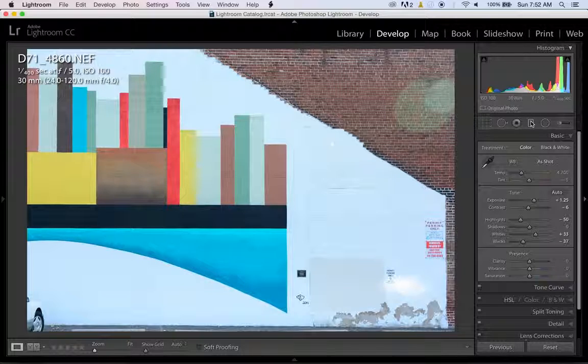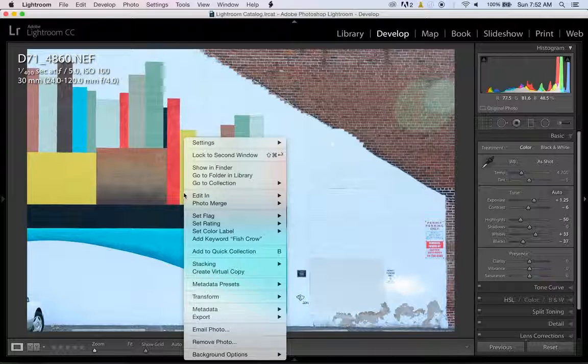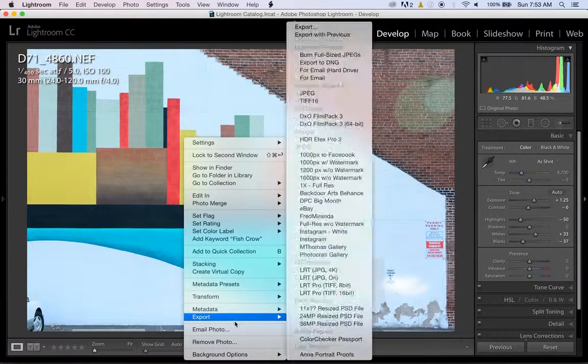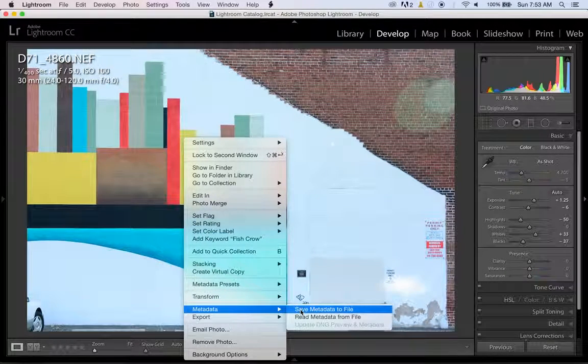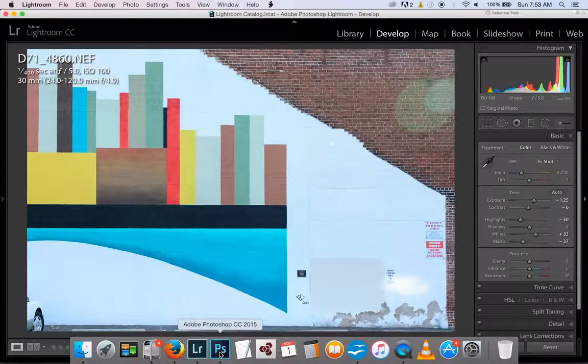If you wanted to try to show this the other way around, what you can actually do is right-click on an image here in Lightroom and go to metadata and then save the metadata to a file, and this will create for a RAW file the XMP sidecar file. Lightroom stores those settings in the Lightroom catalog, but it does allow you the facility to export it from Lightroom and then open it up in Camera RAW. So let's take a look at that since we're here.